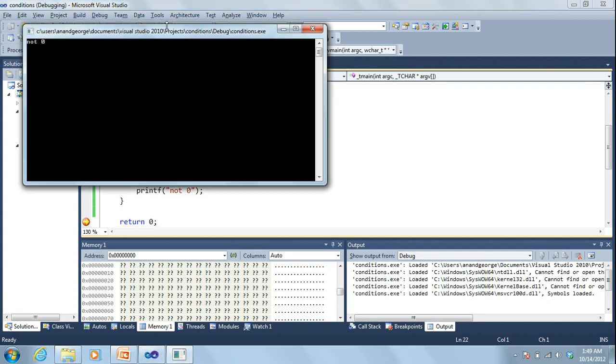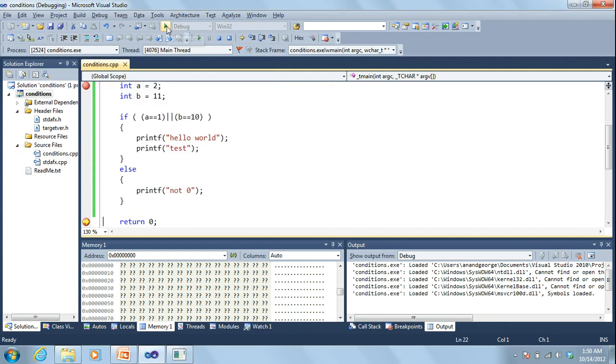So in this case we will get again not 0, because both these conditions are false. Basically these conditions are evaluating into either true or false, which means 0 or 1, as I mentioned earlier.